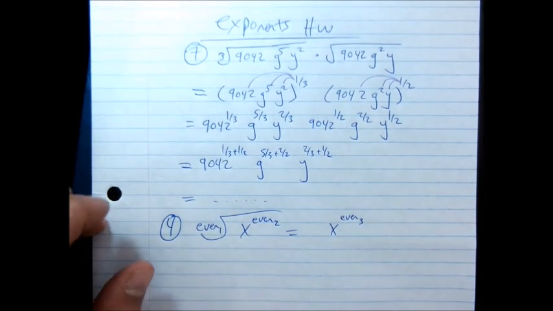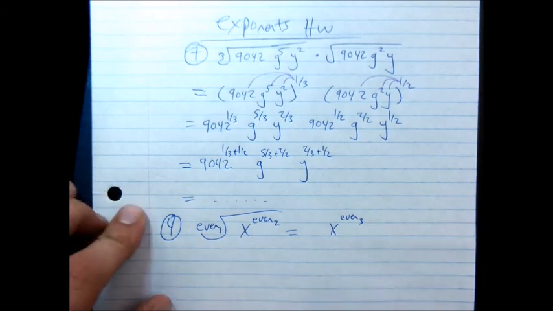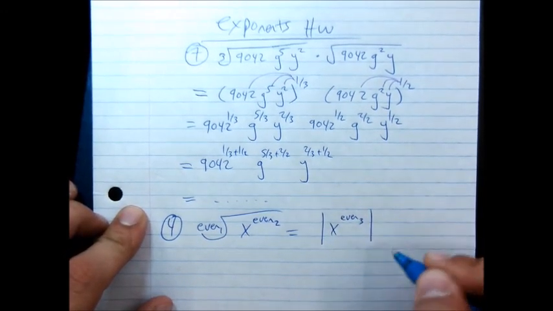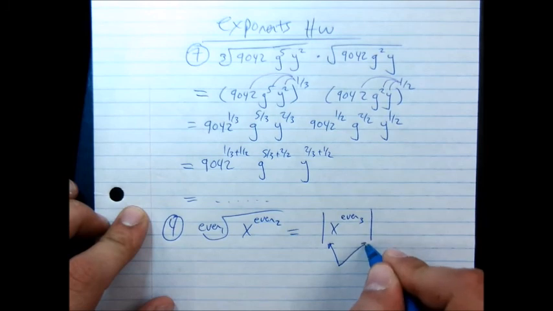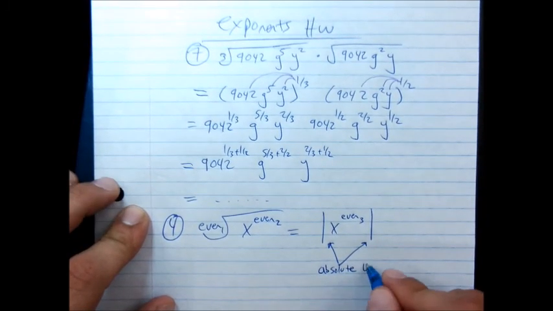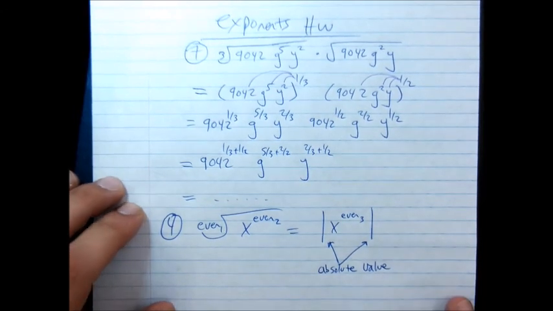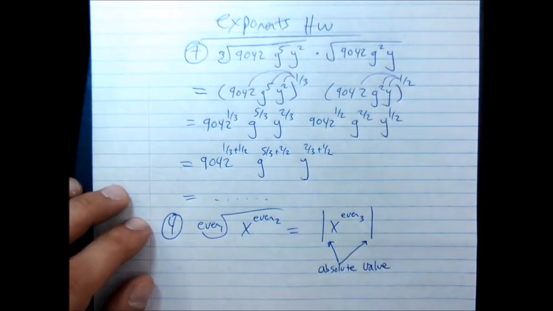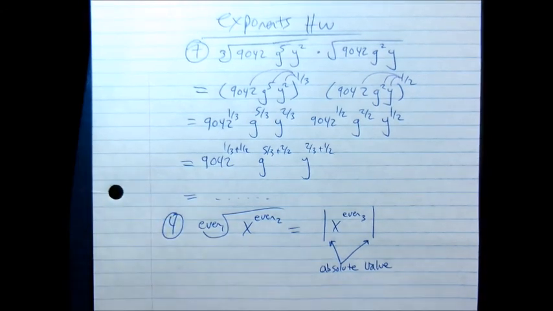But what's missing? You need an absolute value around the outside of it, because we have the property that says when you have an even root and an even power, you need absolute value around it. So whatever your answer was, b to the 5 or something like that? Is that because you had 60 and 12? So you want to just put an absolute value around your answer, and that'll be it.